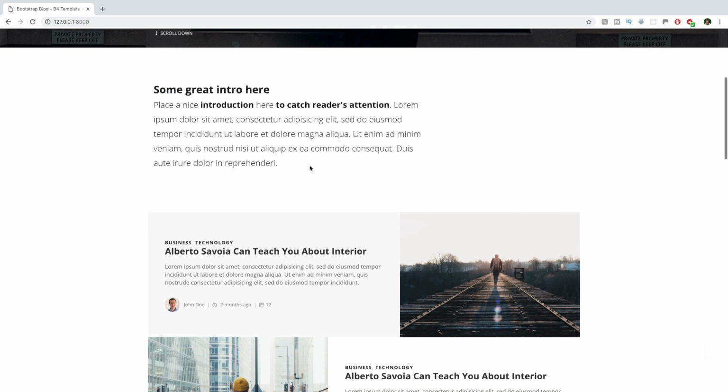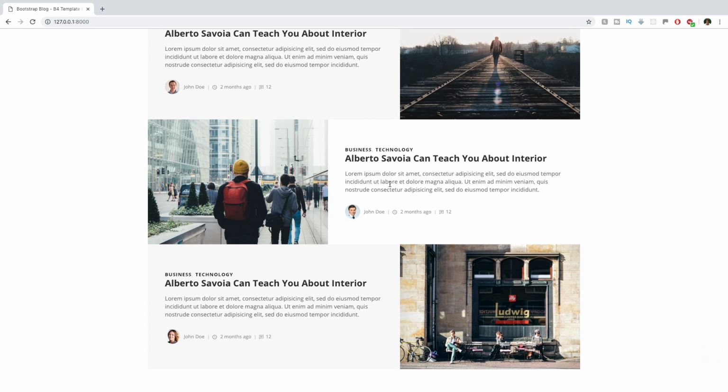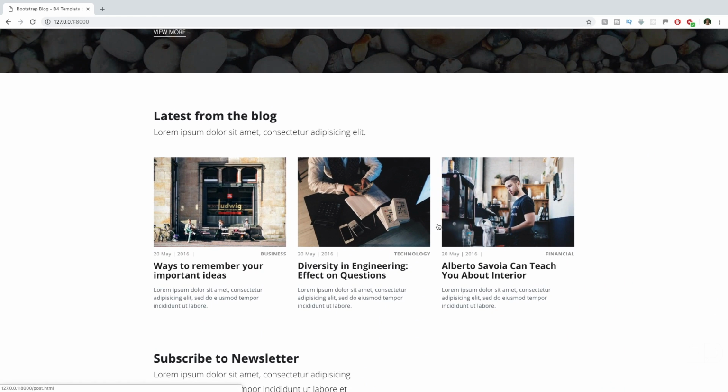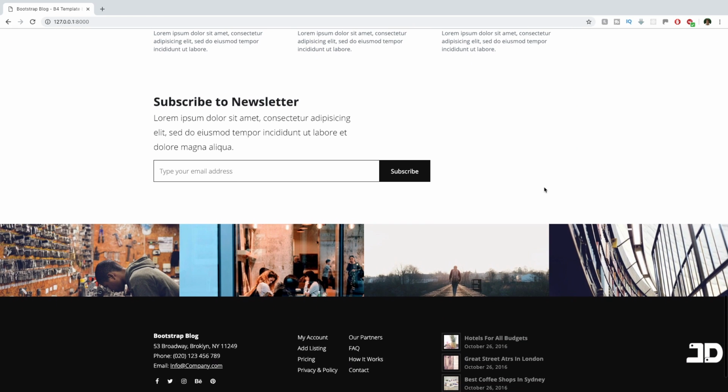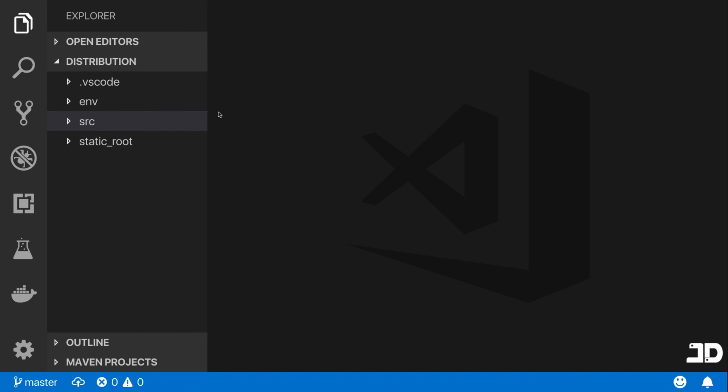If we then come down, we've got this dummy introduction here, which I'm not going to change for the time being. Then we have the three posts, which again we'll add the models to and figure out how to display the data like this as well. And then we've got the latest from the blog, which will be the three latest posts. And then we've got a subscribe to a newsletter kind of form. What we're going to do here is just add the logic to keep track of people that have actually submitted this form, and in another video we'll show how you can link this up to something such as MailChimp, although there are quite a few alternatives that you can use as well. With that brief overview, we can head over into our code.